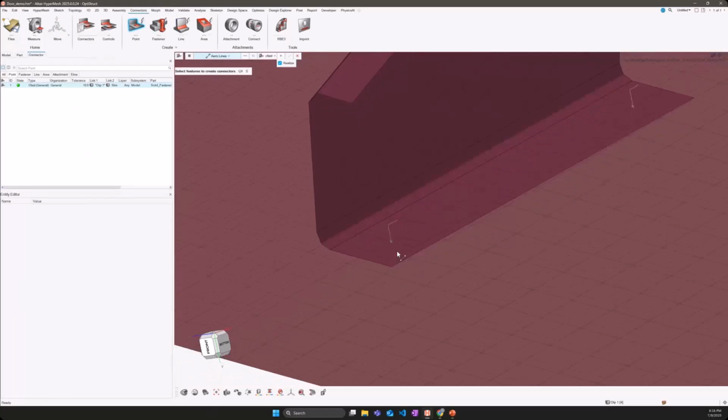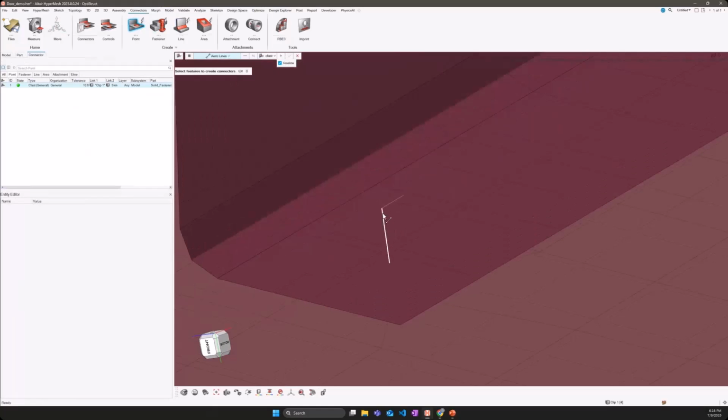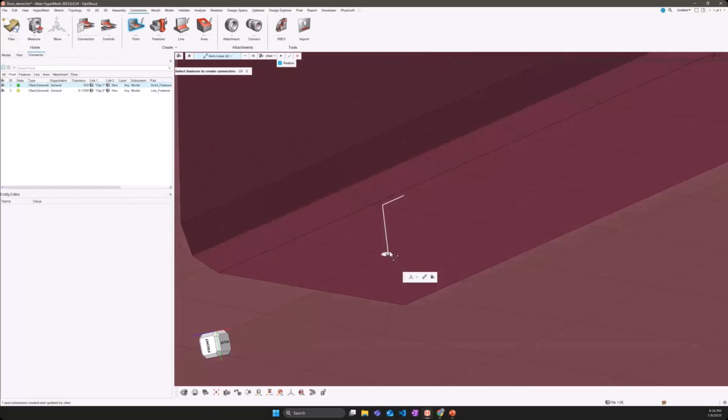When we have our lines, we have the body of the line that represents the actual body of the fastener, but we also have an extension of that line. And that extension represents the diameter of our connection. So we can select both lines, and we can see that the connector is created in the middle. We can also inspect that the links are correct in our connector browser.